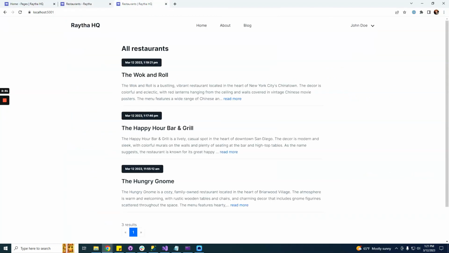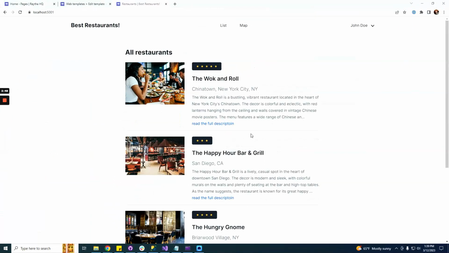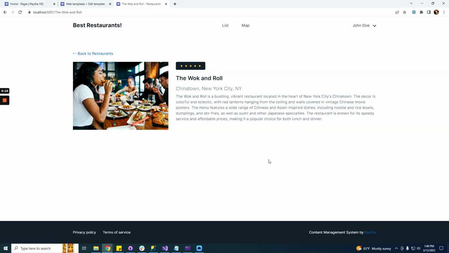But we want to go in and edit the template so that we can get at least a respectable looking restaurant directory for the list view, and then we'll move over to detail view and then finally the map view as well. Well, here is what my page looks like after about 10 or 15 minutes of effort. I actually am quite thrilled with how it's come out with just a tiny bit of HTML and effort. So we updated the nav bar to say list and map. Map is not functional right now. We'll get to that in a little bit. But we now have the images appearing on the list view, location, star, and you can read the full description, and then you get the full description here.